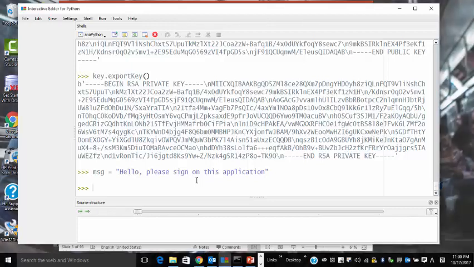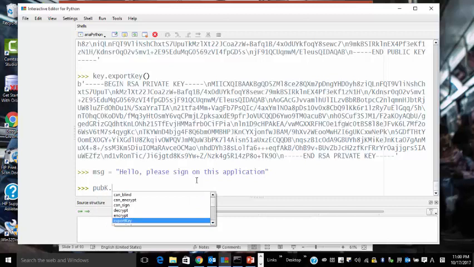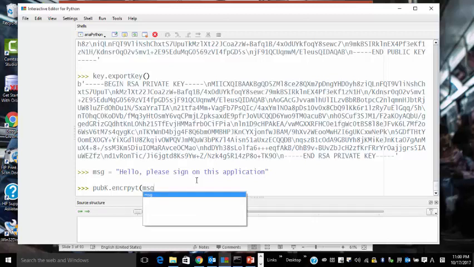So public key is publicly distributed to the client. So pub k dot and encrypt and the message. So we want to encrypt that.